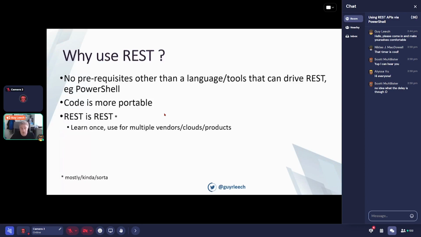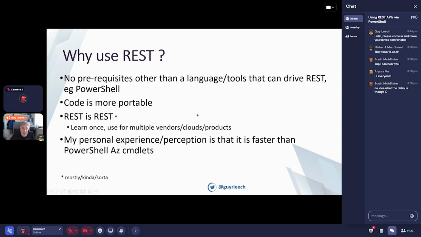Of course, I love getting samples from vendors, and the scripts I'm going to use today are also publicly available, not on my GitHub, but I'll explain where they are later, because I've written a lot of functions to wrap around the REST to make things easier for me as well. So I'm writing a lot of Azure scripts, particularly around AVD at the moment, so I can then reuse the functions and the code very quickly.